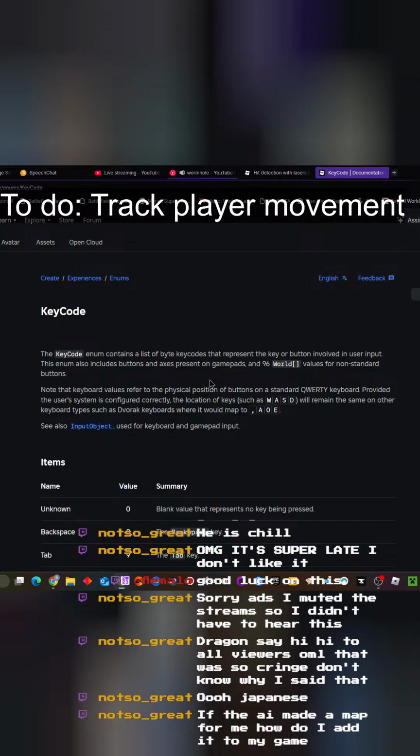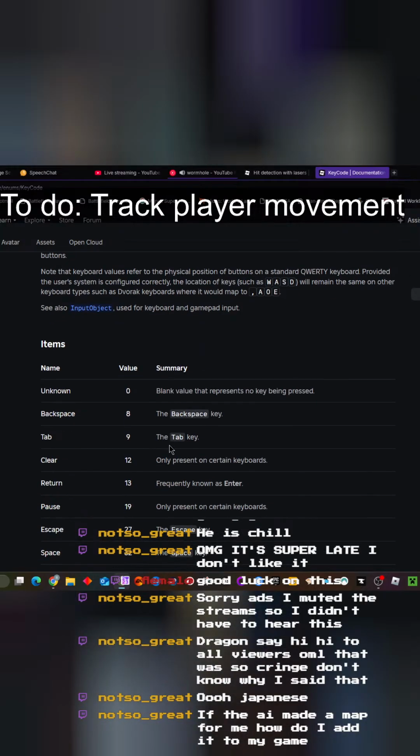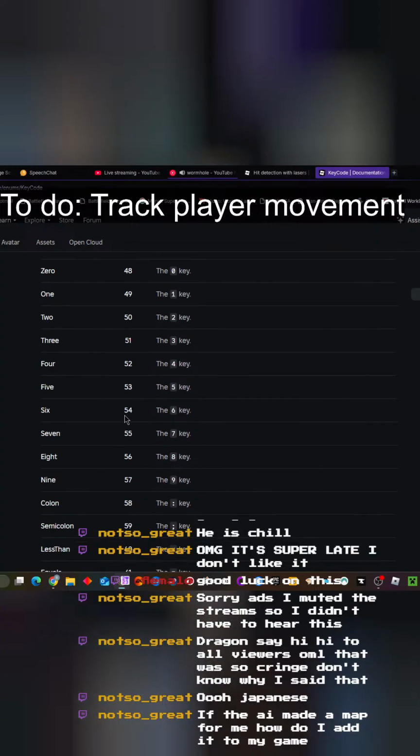I see, also input object used for keyboard and gamepad. Okay. There's values to this?